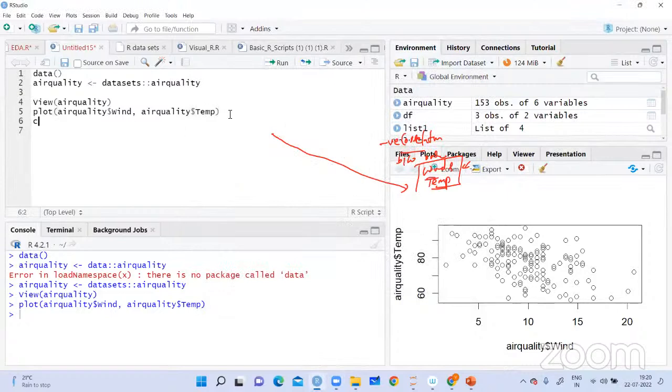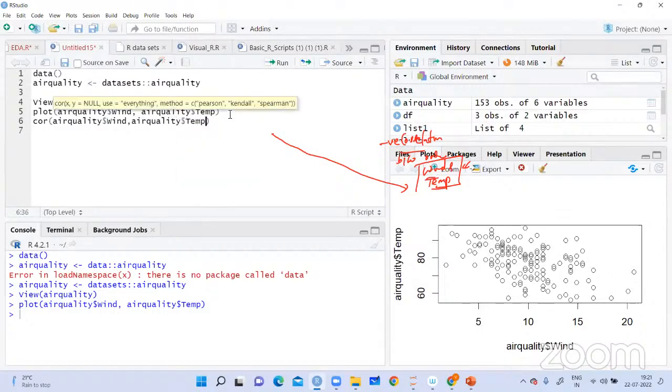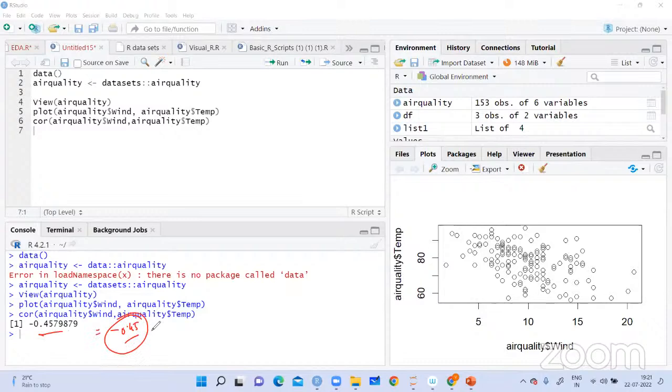And now if you apply the correlation function, air quality dollar wind, air quality dollar temperature, we can understand that there is a negative correlation of minus 0.4.